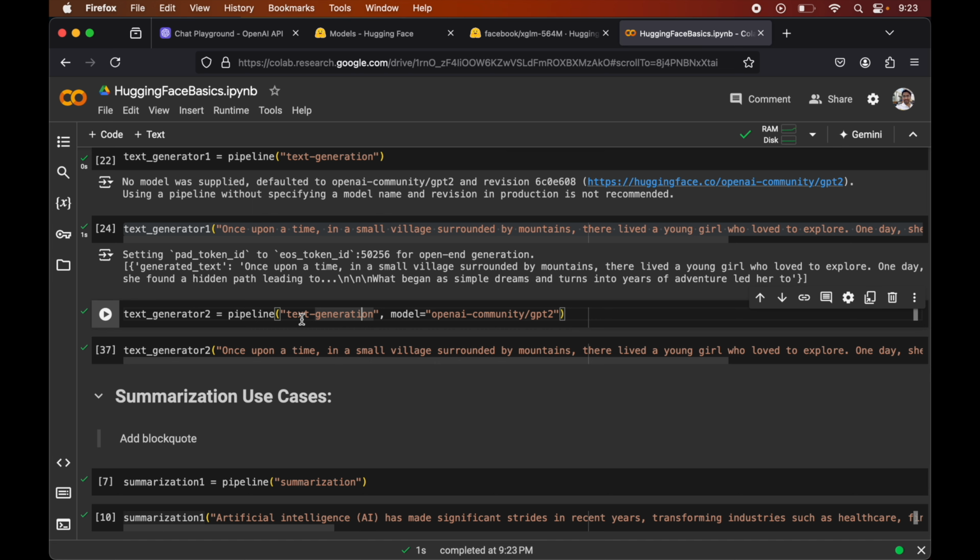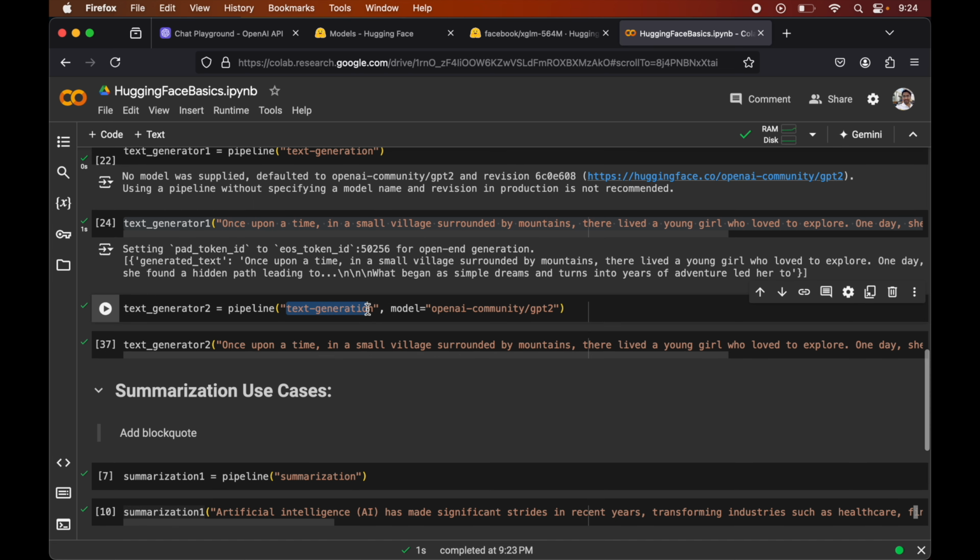Now let's see another example. We have provided the task, which is text generation. Then we have provided the model, but the model is the same. So let's change this. Let's use distilbert and distilgpt2. So let's use this model.